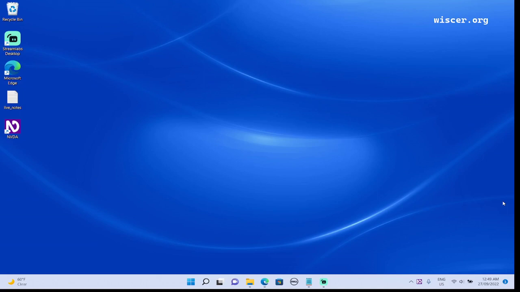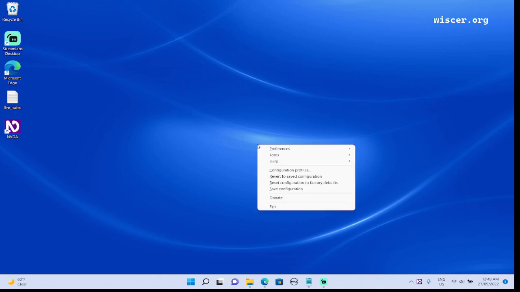Now we're going to open the context menu for NVDA settings. Press NVDA key and N for November. NVDA menu. The NVDA key is the insert key by default, but we can also use caps lock if it's already assigned. Just to make sure, use the insert key. The context menu has now appeared on the desktop.